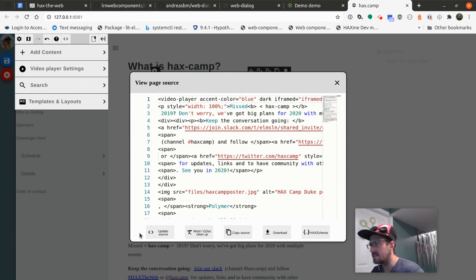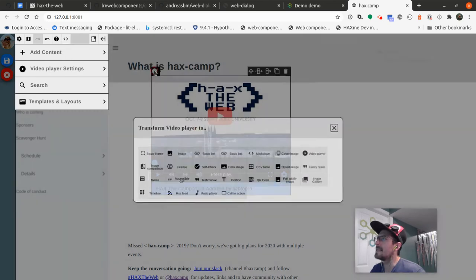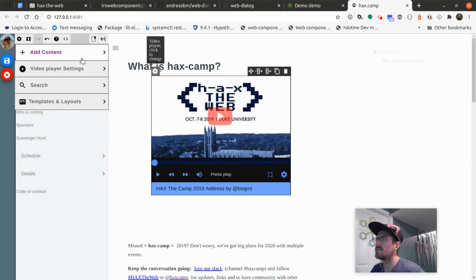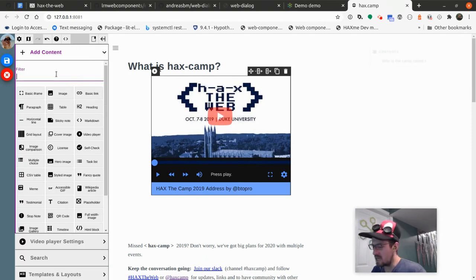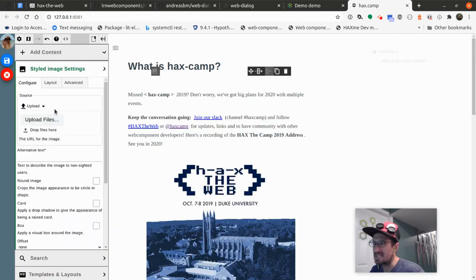So we got the things that we wanted out of this, right? It lets the tab focus go into there. I can actually tab just through these things, which is awesome. All right, we can dismiss that by clicking away from it. I can hit this button and we get just the list of these things that we want to transform. I think I have an image class, like a styled image, maybe?